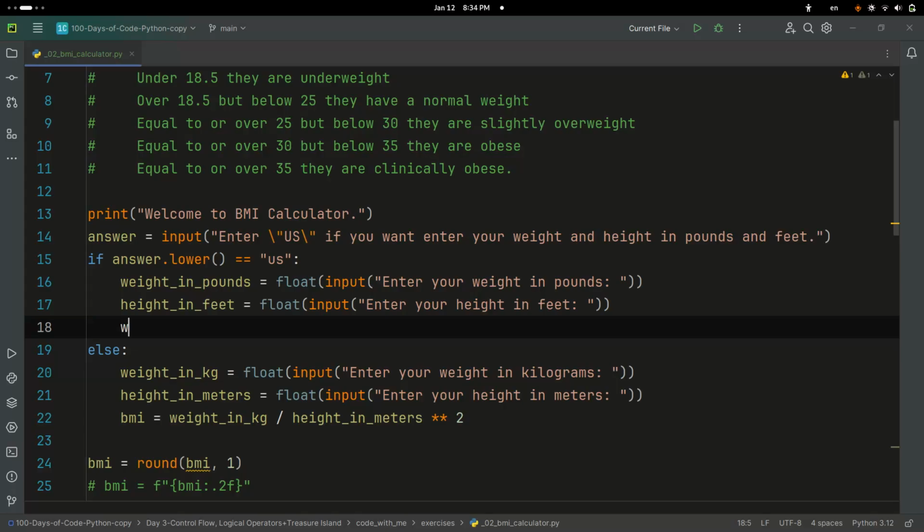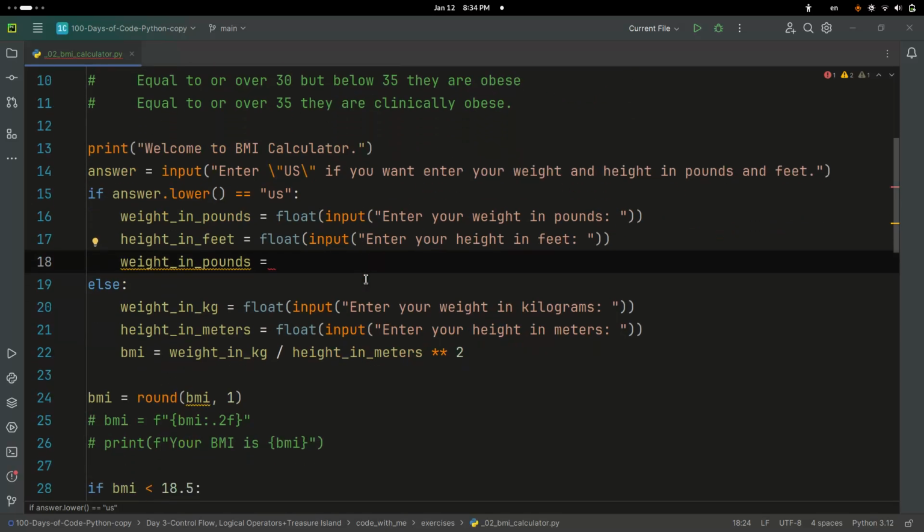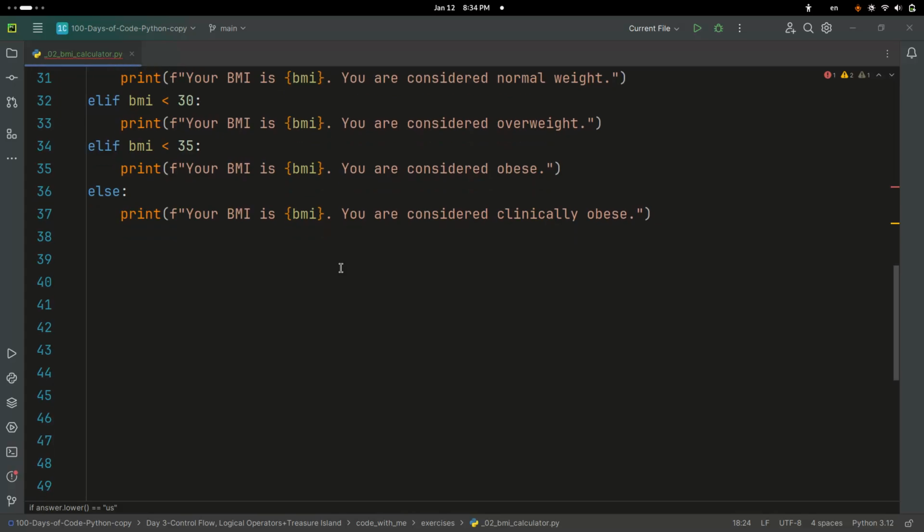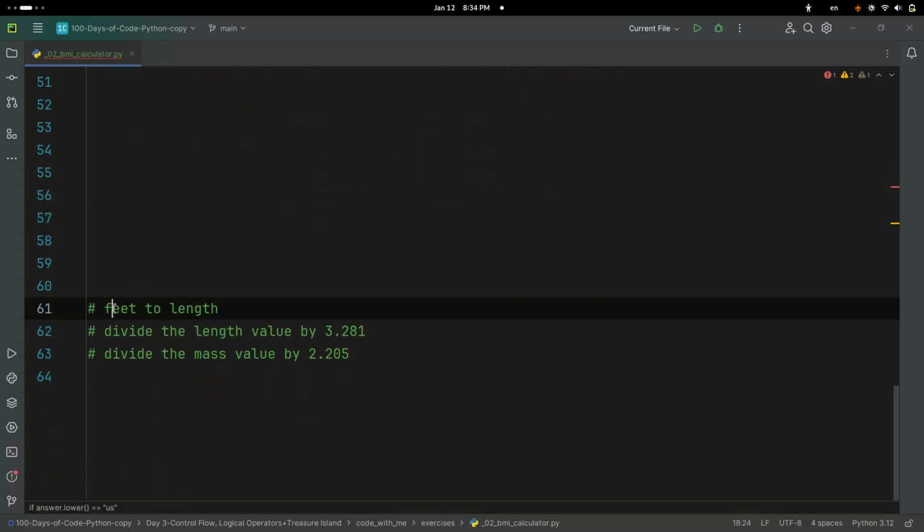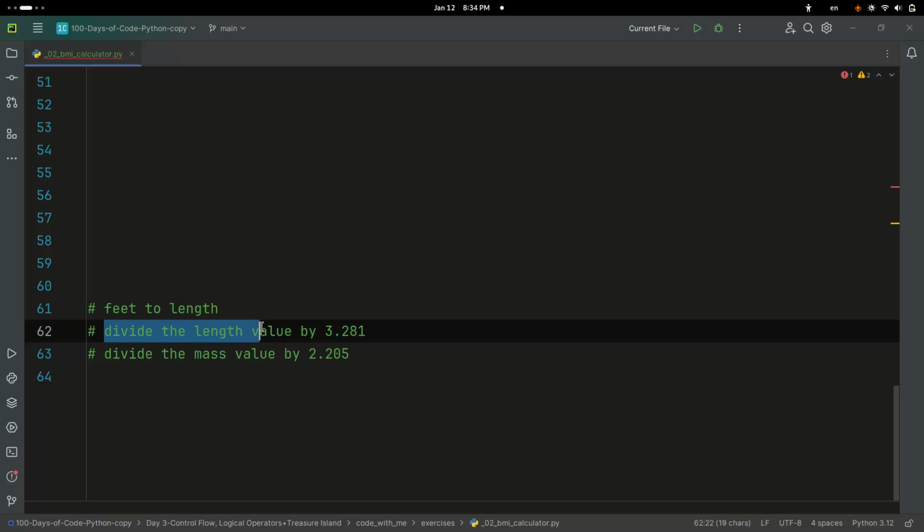So I'm just going to say weight in pounds equals... I did some research down here. So for feet to length, divide the length value by 3.281.